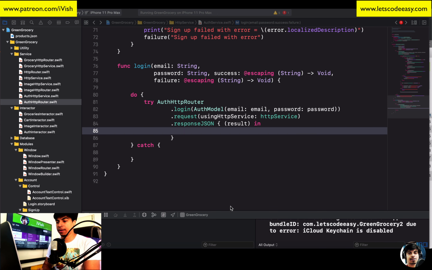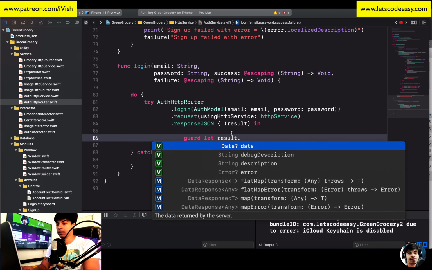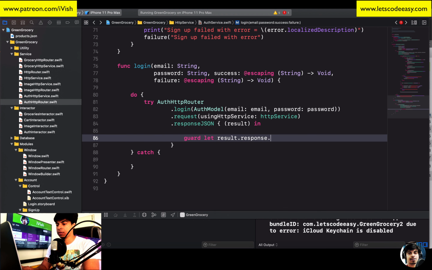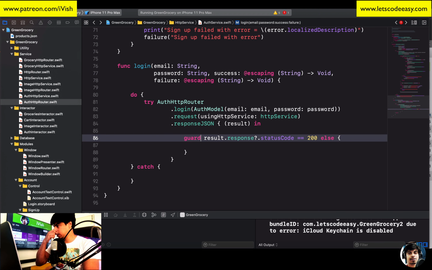Okay, it's more like grabbing that. Got it. Like the result dot response dot status code. If it is 200, let me proceed with parsing that. Else I'll just capture the error side and send that error details to the client side.